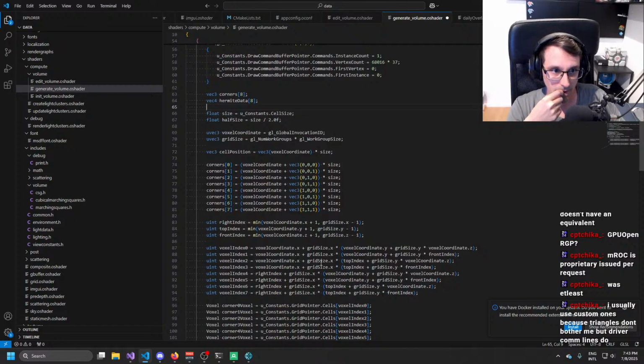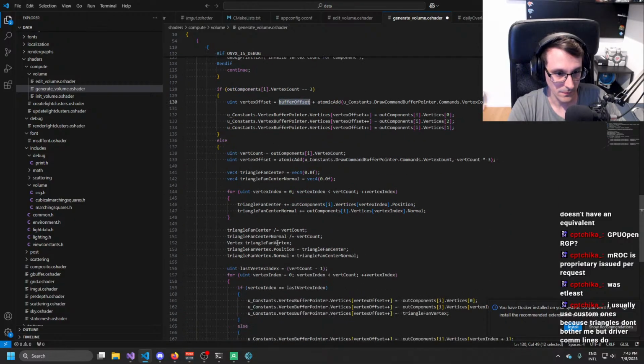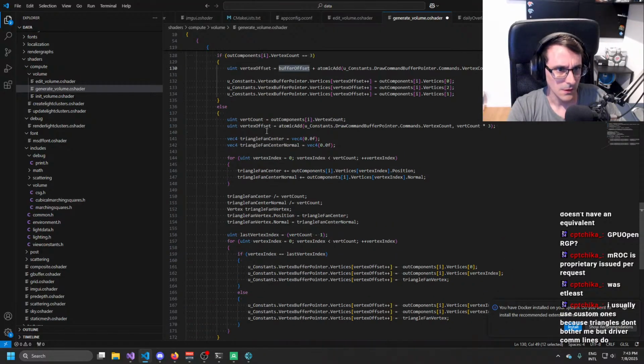And then we do an offset here for the vertex buffer plus offset. And here plus buffer offset.